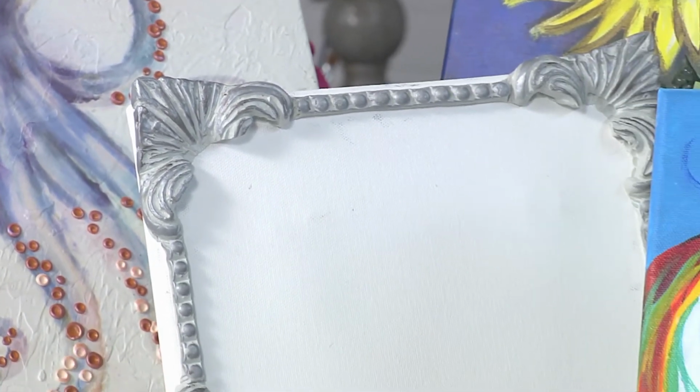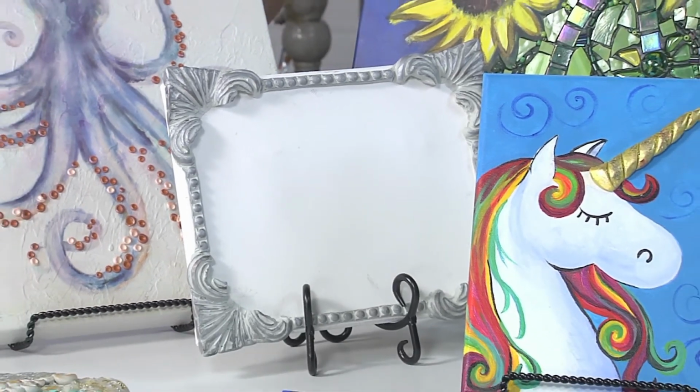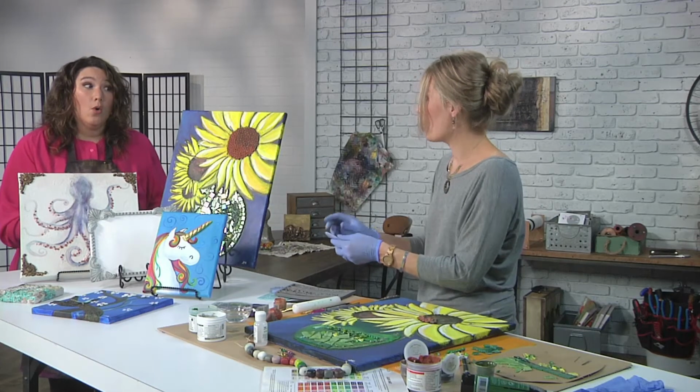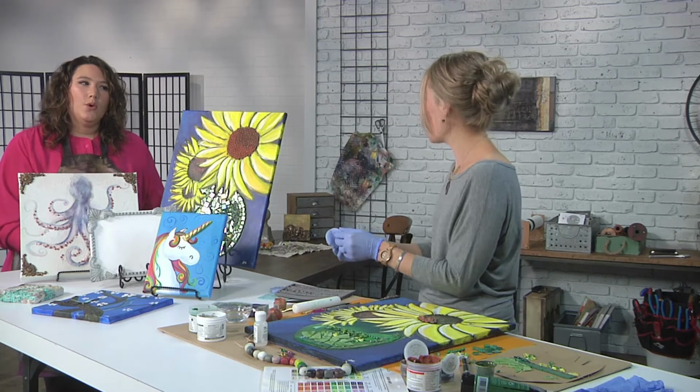It doesn't have to be a canvas, so you could be using all these techniques, but just on a frame instead of actually on the picture. Actually, it would be neat to do this. You could definitely do it on a regular photo. Or like, yeah, a photo of your kids or something. Do some really fancy touches on the black and white pictures or something.